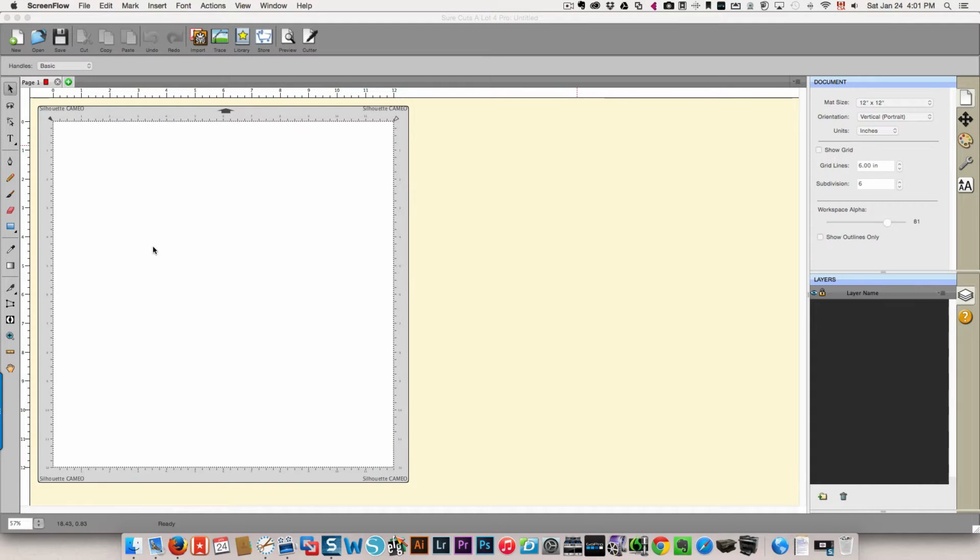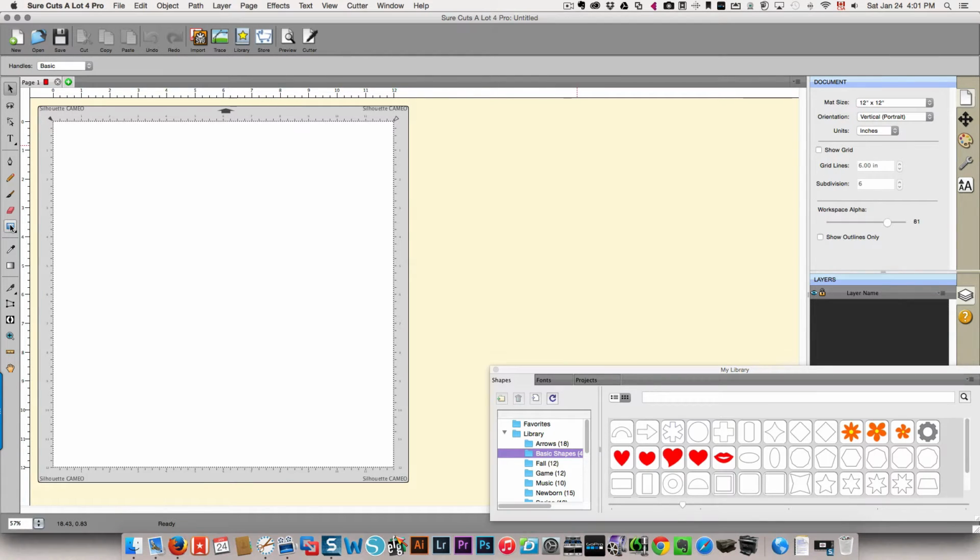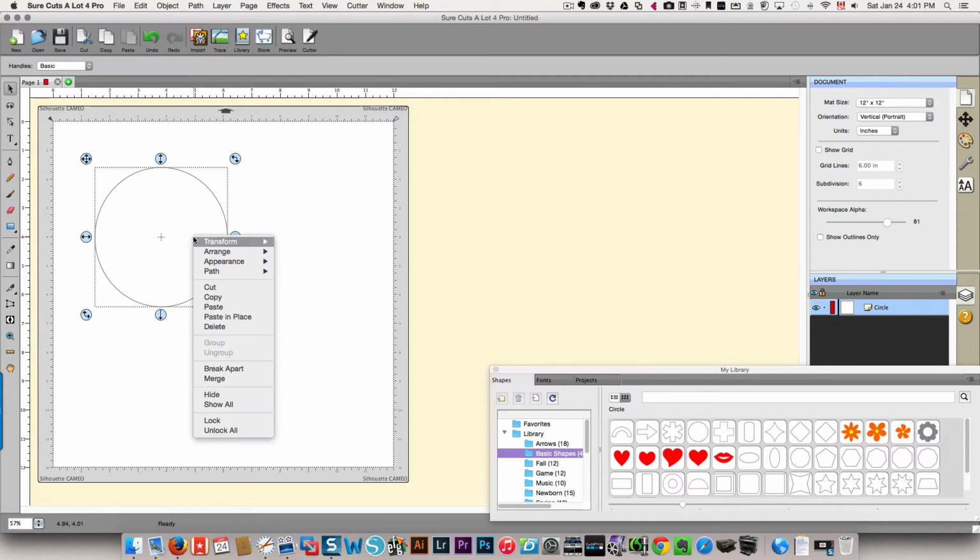I have a quick tip for you, something that I discovered in creating a design for someone. So if you wanted to create a compound path with shortcuts a lot, I'm going to show you what you need to do. So first thing I'm going to do is draw a shape. I'm going to use a circle, put it on my mat, make it a little bit larger. Okay, so it's not going to be a perfect circle. It doesn't matter. I'm just showing you how to do this anyway.